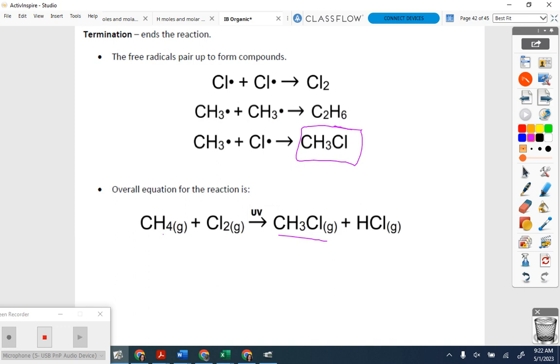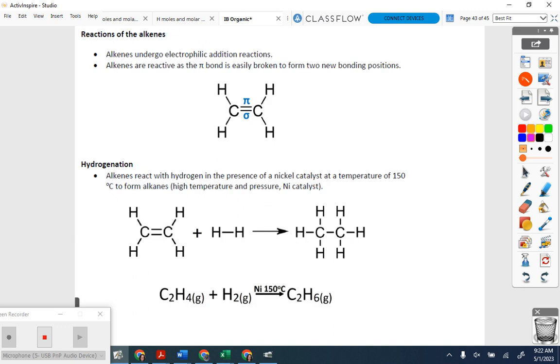Okay. All right, so those are the alkanes. Those are the only things that you need to know about that can happen to the alkanes. They can either burn up, or they can undergo this kind of halogen substitution with the free radical chain. All right, alkenes. Things with a double bond.